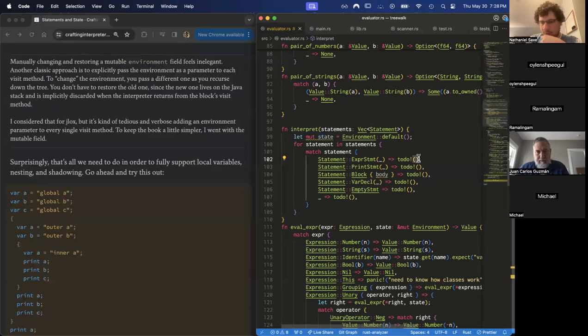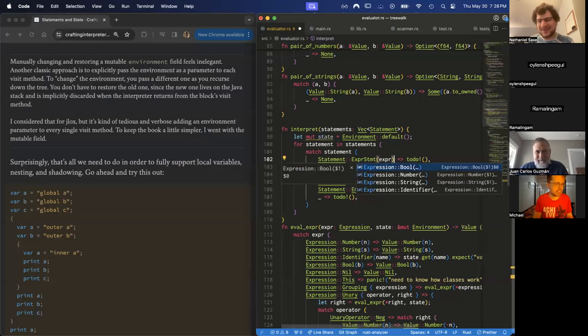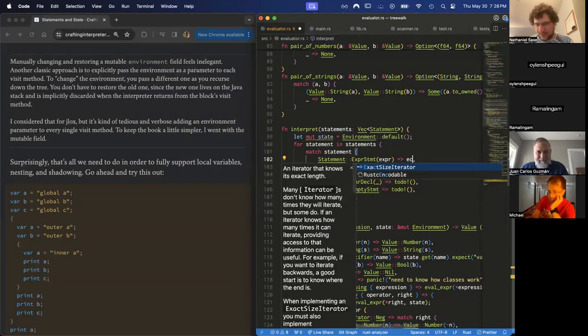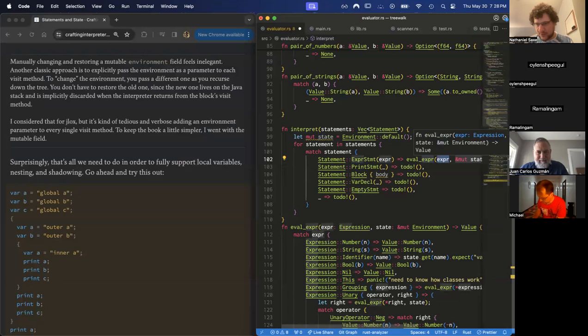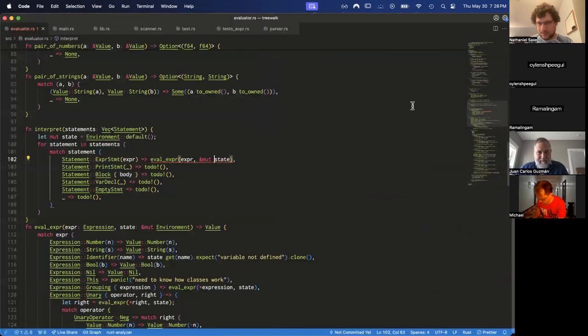So it's obvious what to do with an expression statement. We just call eval expr on the expression and pass in the state.